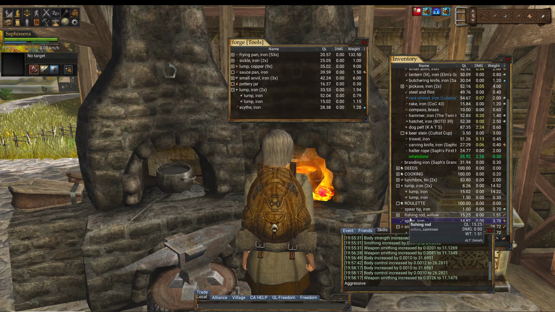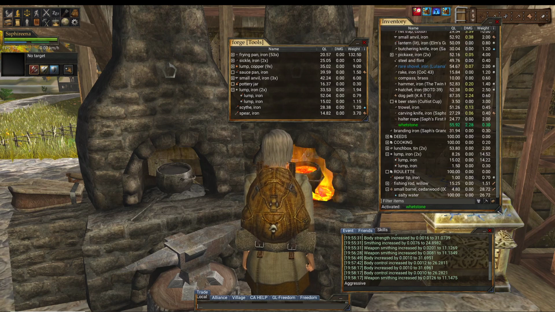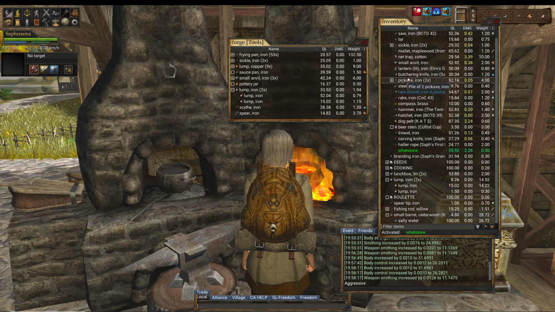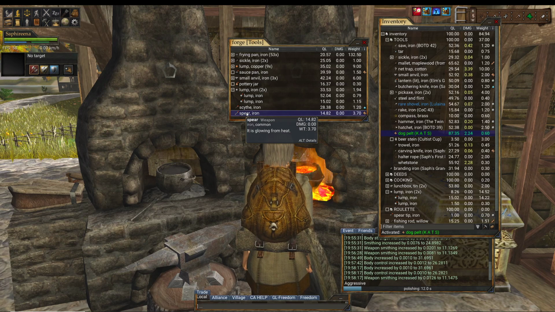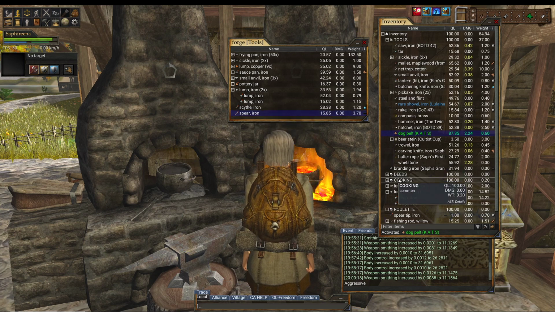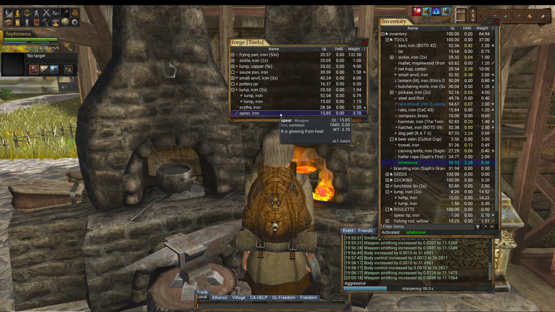Now, why am I actually keeping the spear here? I should be keeping it in the forge. What's next? We need the pelt. Yeah, this smithing stuff is a pain in the butt, guys. I'm only able to improve up to about 30. I was improving my sickles this morning, and I was only able to get them up to 30.